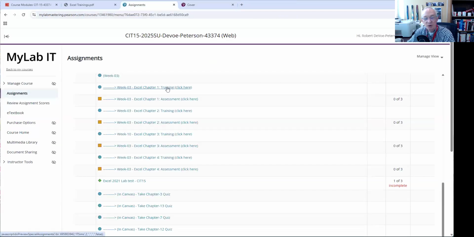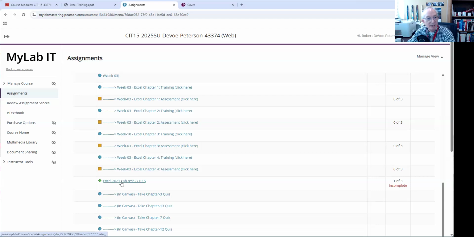That's Excel. You're going to go through and do the training, which has learning aids, and do the assessment. In this case, for the assessment in cell A8, they would have me type something different. But nonetheless, I would enter a label. I would enter information. And then I would continue to chapter 2, 3, and 4, and so on. Allocate time for this. You can't wait till Saturday to get started. Remember, this is a 6-week class, so you've got to get going kind of quick on this.